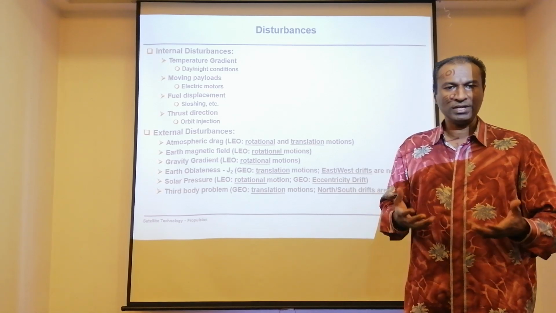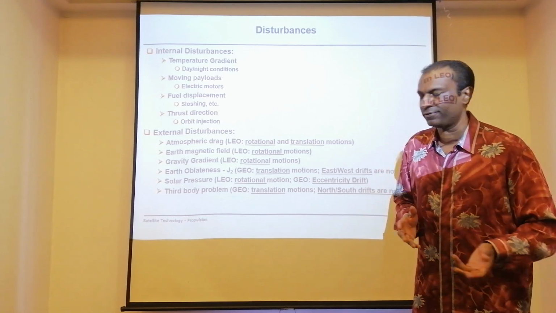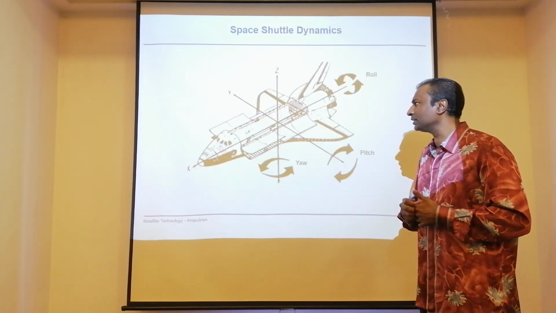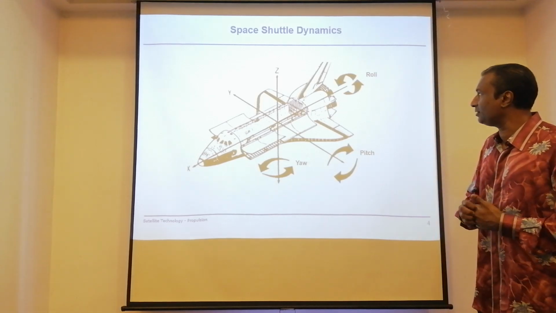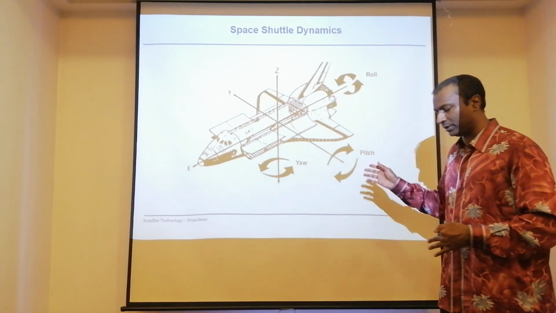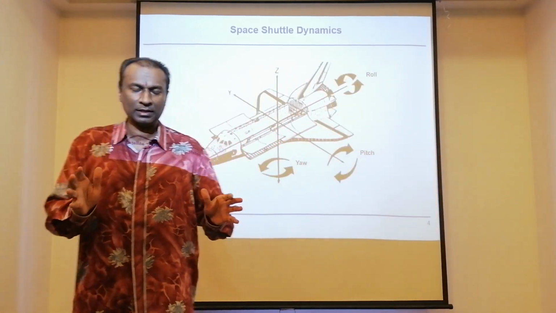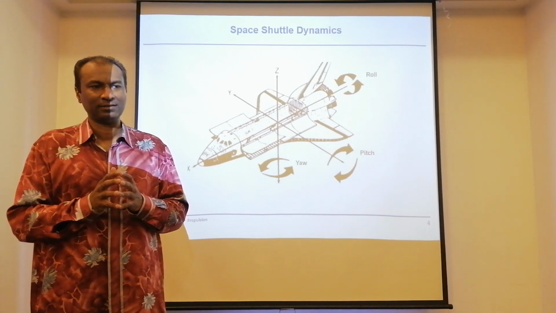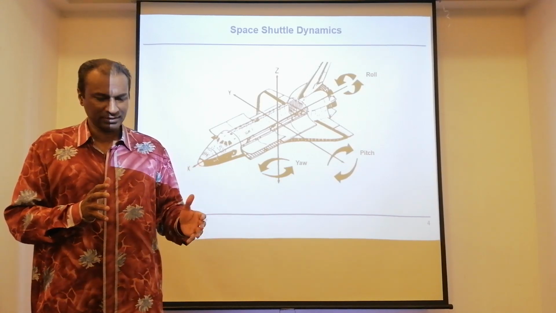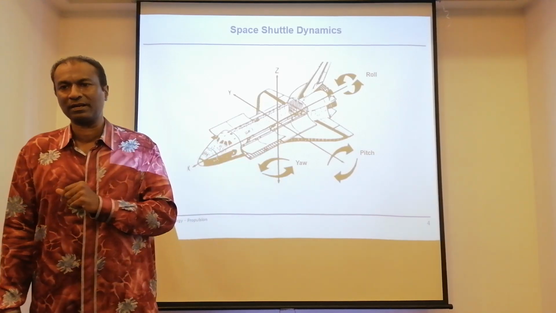In a satellite, when you need it, you turn it on. If you don't need it, you just turn it off. So it's like on-off always. All right. If you look at this, it is a very good comparison. I wanted to show the space shuttle here just to make you understand what the difference is between an aircraft and a spacecraft. Now, for us, a space shuttle is indeed a spacecraft.